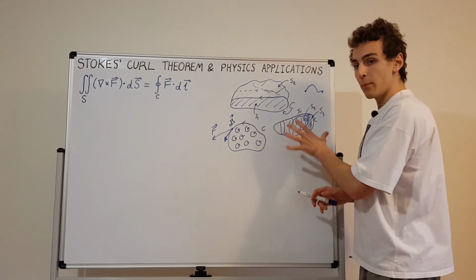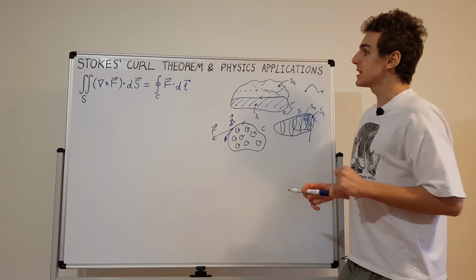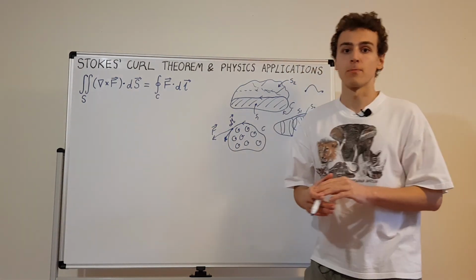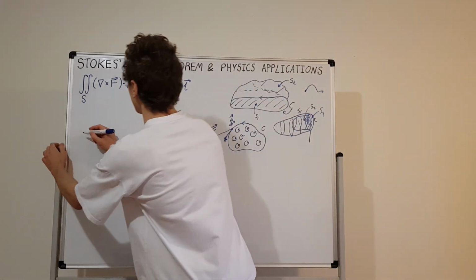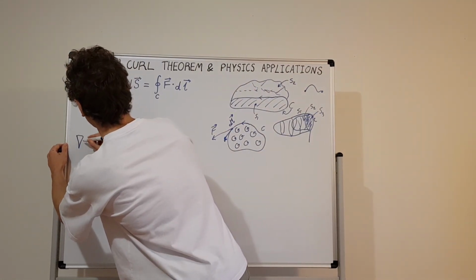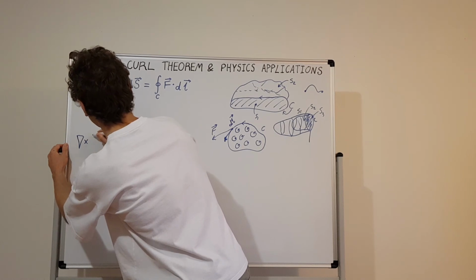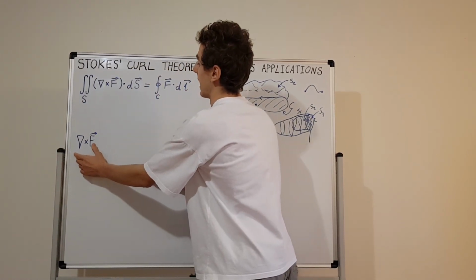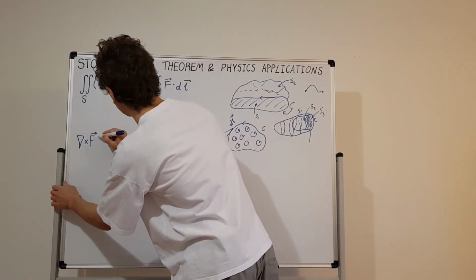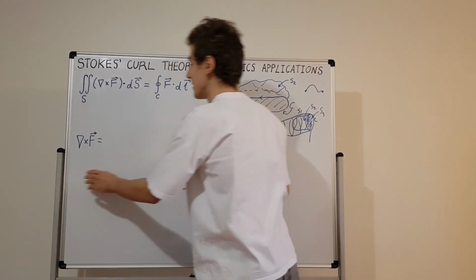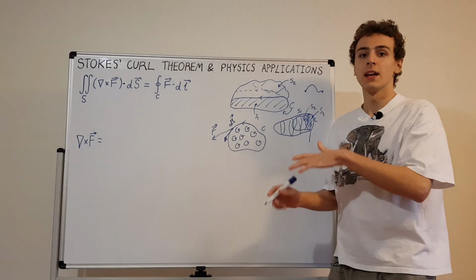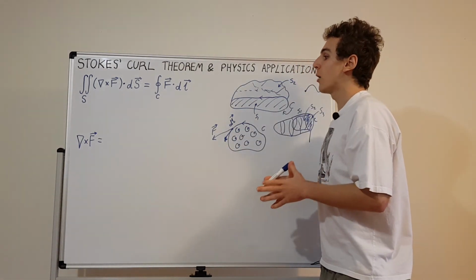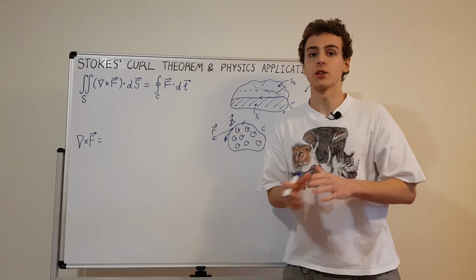Now, we'll come back to the intuition, but let's have a look at what curl actually is. What does it mean to take the curl? There's a common way that we can take the curl, so I'll do a little computation of the curl in general. If we want to take the curl of the vector f, what we want to do is take the determinant of a 3x3 matrix. Now this is just a memory trick to work out what each of the components is going to be.